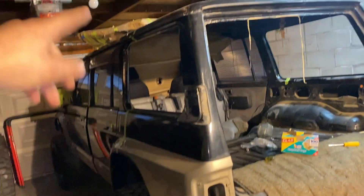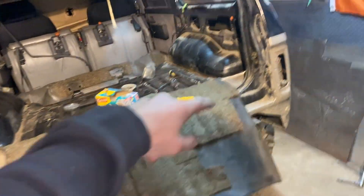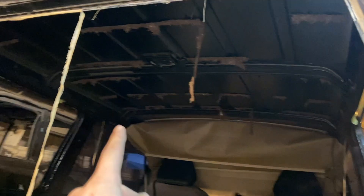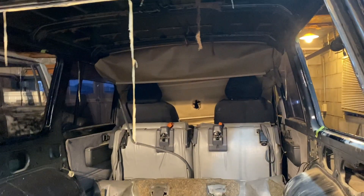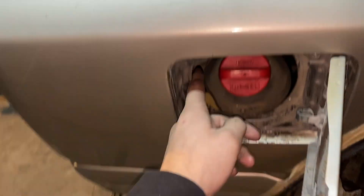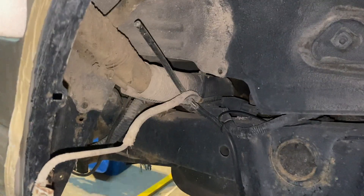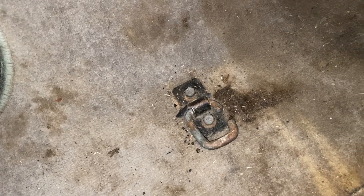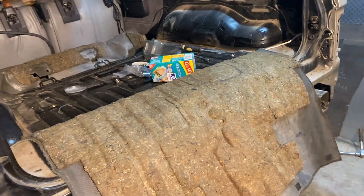Basically what I've done so far is I've marked out where I'm going to cut it. I've stripped all the doors, lights, trims — pretty much everything from the back doors backwards — and the seats to the floor. Rolled the seats forward, all the headlining has been removed to just above the driver's seat, all the trims have been removed. I've removed all the rubbers around the fuel flap and everything that holds it in. I've left the carpet because they've got spinning bot nuts on the bottom of it and the fuel tank's there, so I'll undo that and take the carpet out properly when I've chopped the back off and can access underneath it.